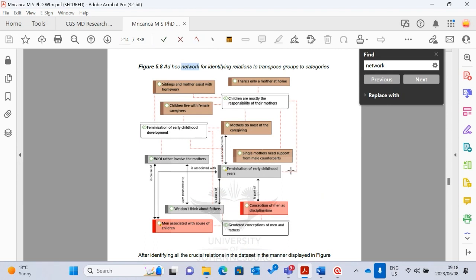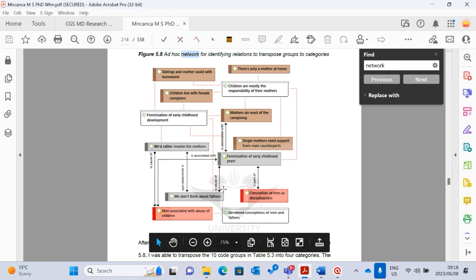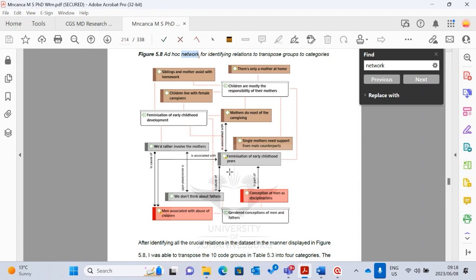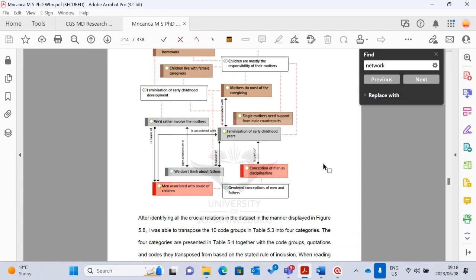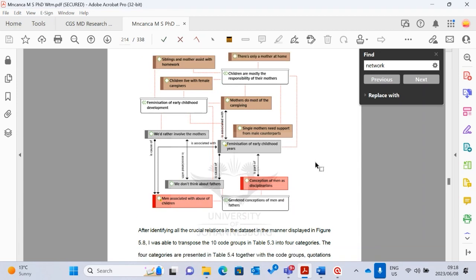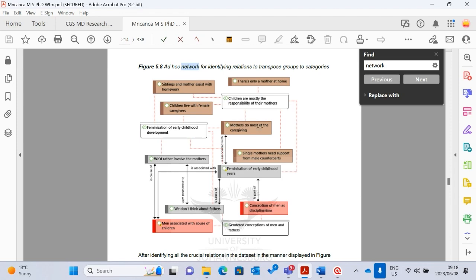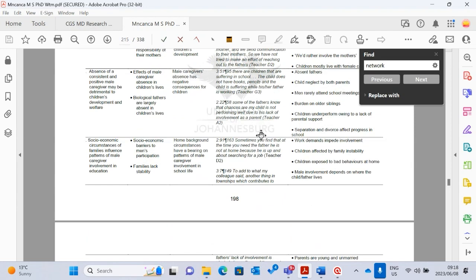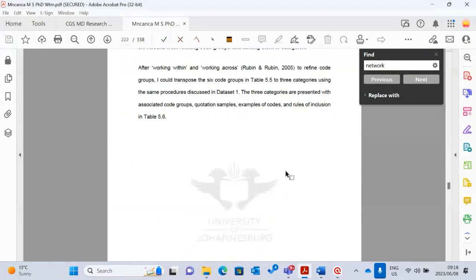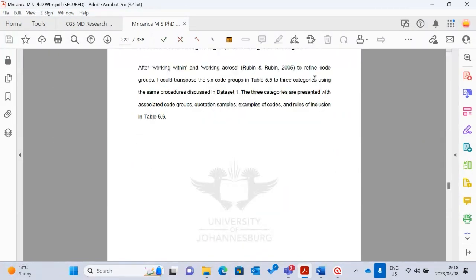But to explain all of this thing in words, in paragraphs, you need pages, you need 5 pages. So that's why you need this network. And as you can see, this network is full of details. Is a cause of, if you see here, is associated with, those things are important. Okay. So that's more or less the purpose of networks. I think somewhere also there is a network, but let me leave that one.